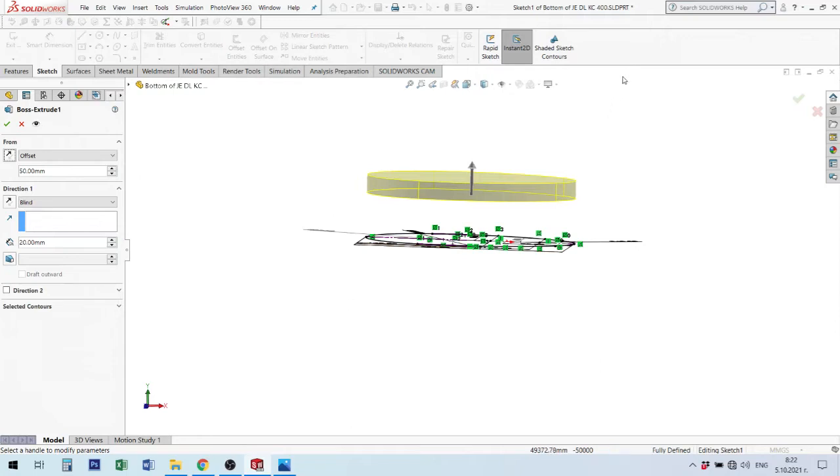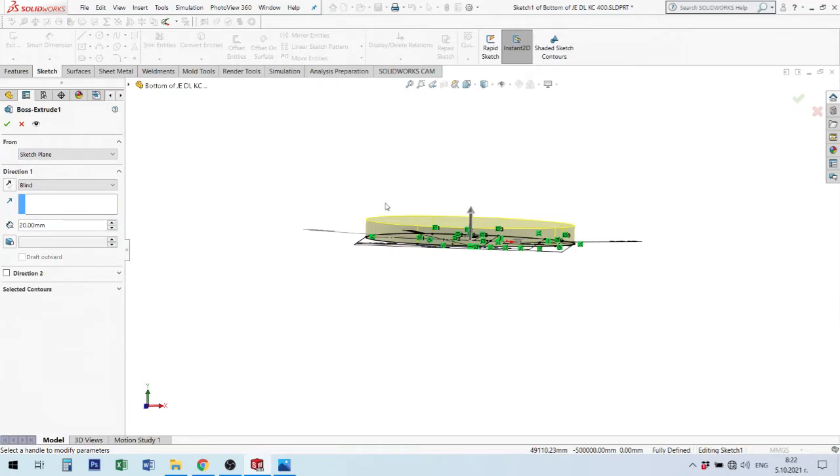Be careful with these options, because if you want to make, for example, a mirror, maybe you have some problems making a mirror with this offset plane. Be careful with this operation. I prefer to use sketch plane all the time. I prefer to make a plane and make the sketch inside this plane because I can correctly define the plane and I can correctly define the sketch in this plane.